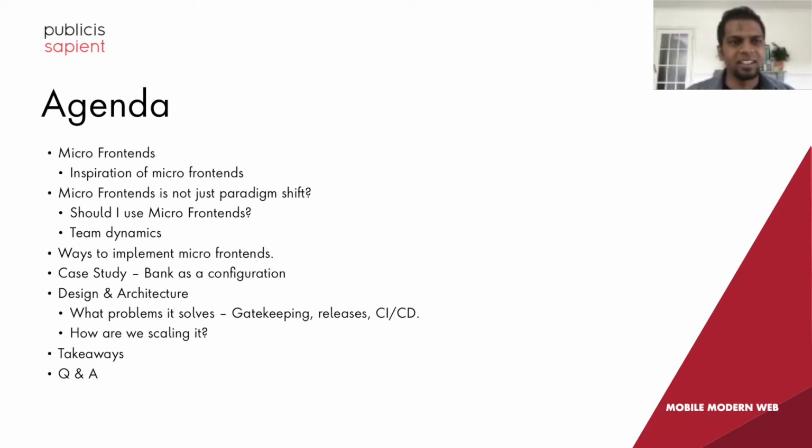Let's quickly take a look at the agenda and what I'll be talking about throughout the session. I'll be talking about the inspiration for microfrontends. Should you use microfrontends? We'll move on to see how the team dynamics change when we have microfrontend implemented teams. Different ways to implement microfrontends. We'll take a look at a case study: Bank as a configuration. We'll dive a little deeper into the design and architecture. What are the problems that we faced? What solutions we've come up with for gatekeeping, our CI/CD, our releases, and how we plan to scale it from here on as well.